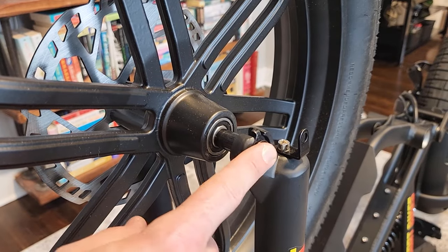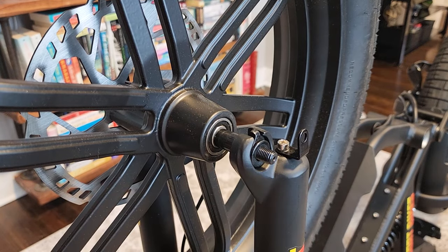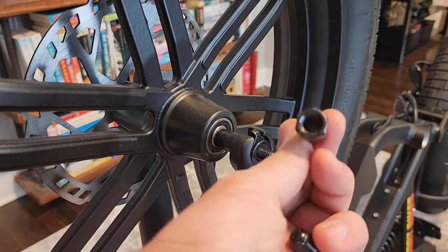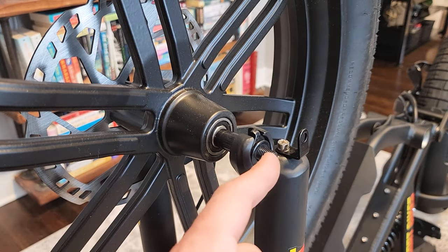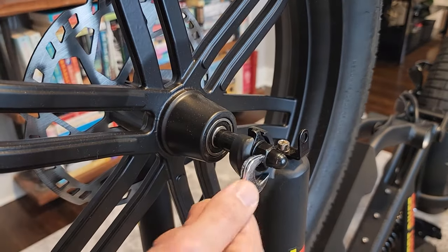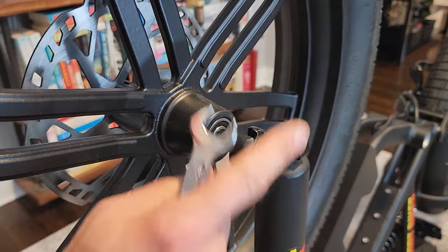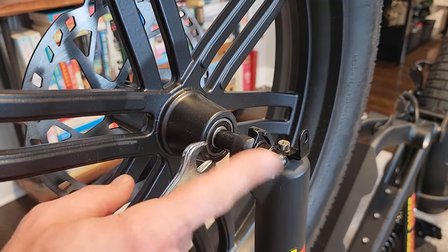All right, so now this is centered. What else I would recommend is cleaning this with some rubbing alcohol, and also cleaning the inside of the bolt with some rubbing alcohol, and throwing some blue Loctite on there, just for peace of mind to make sure these don't unexpectedly come off. And tighten these down.